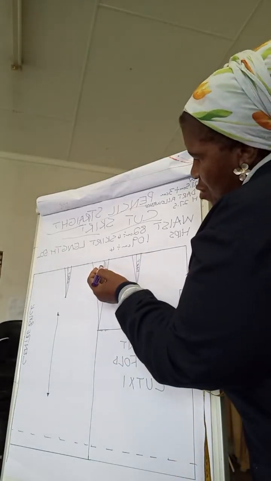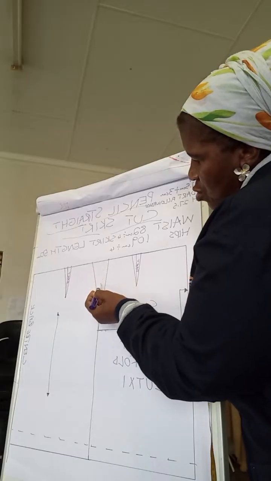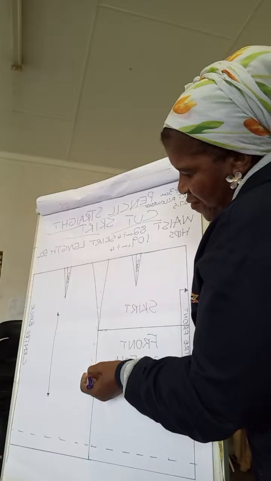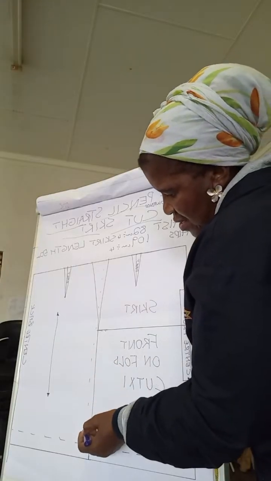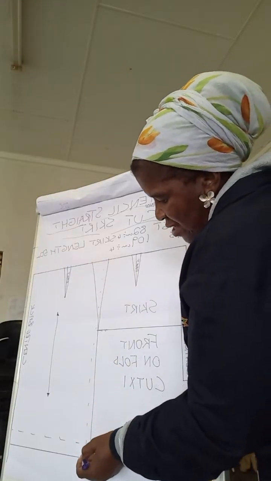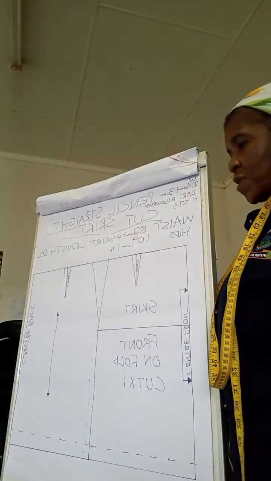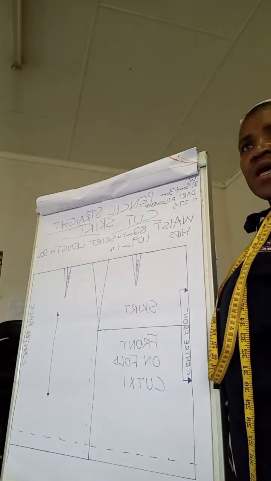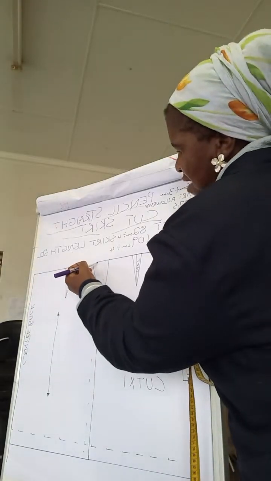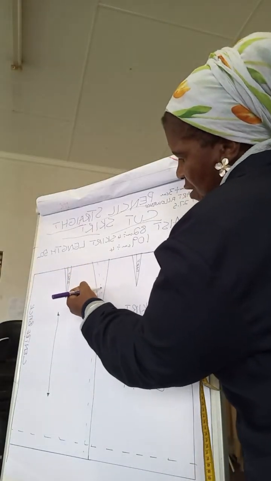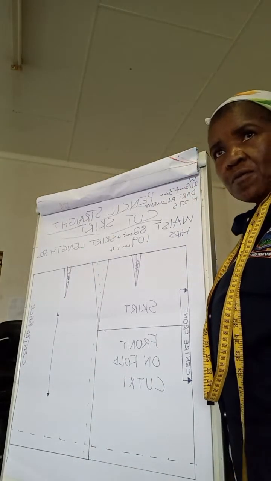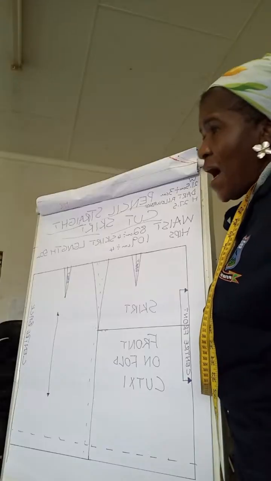Now here, you are putting your seam allowance. I'm going to do a trace because I'm doing the same thing, guys, but you do understand what I'm trying to say. You add your seam allowance, your 1.5. Same thing on this side, you add your seam allowance, this side as well, going down. You understand? Yes.